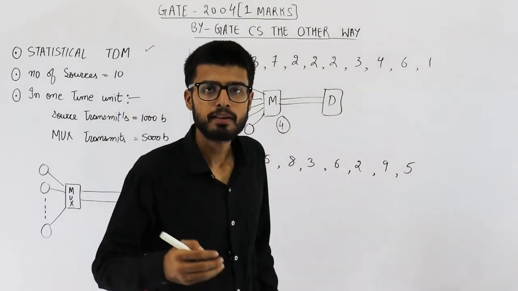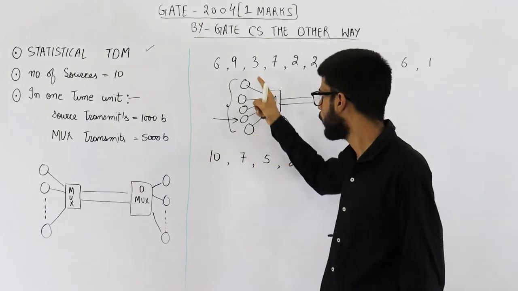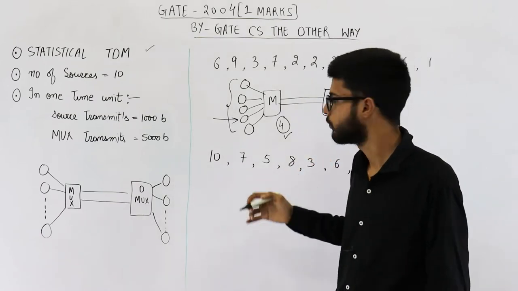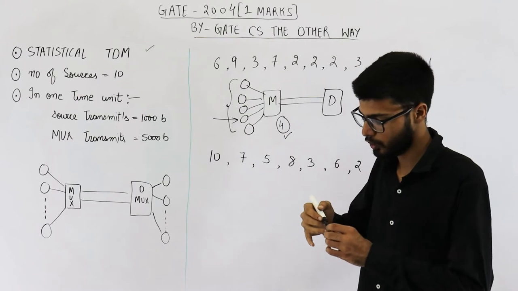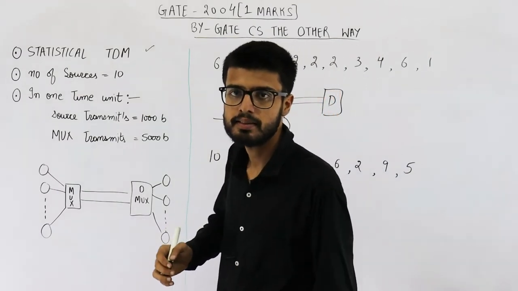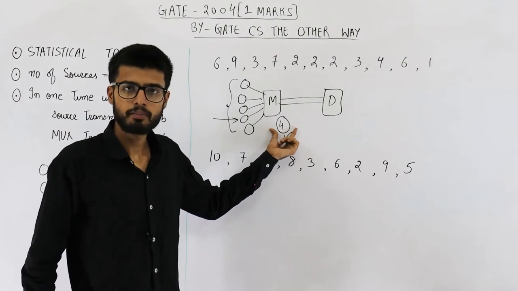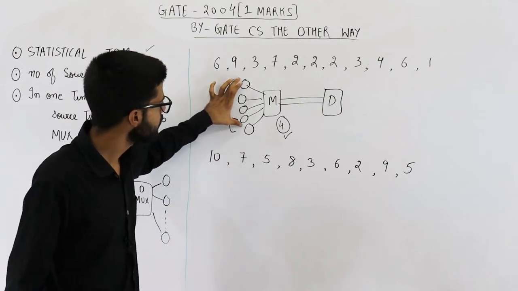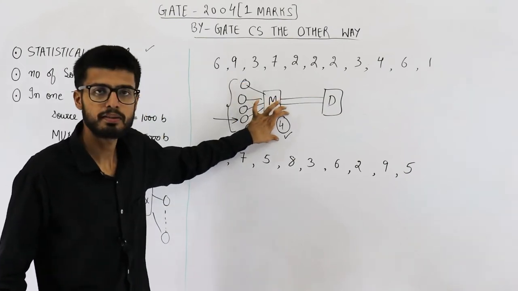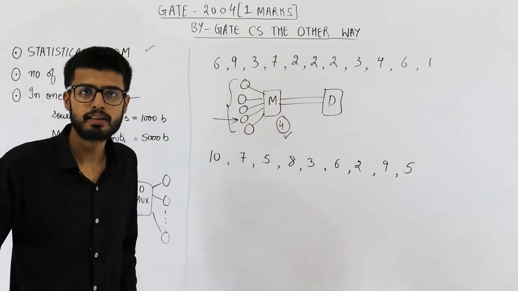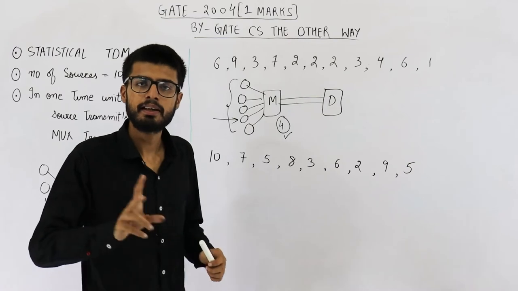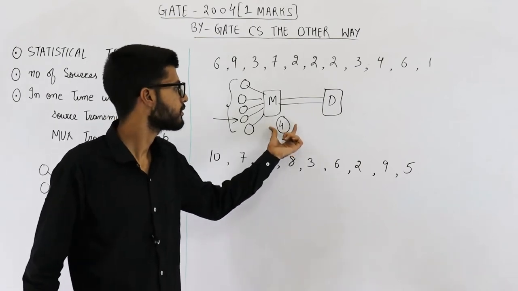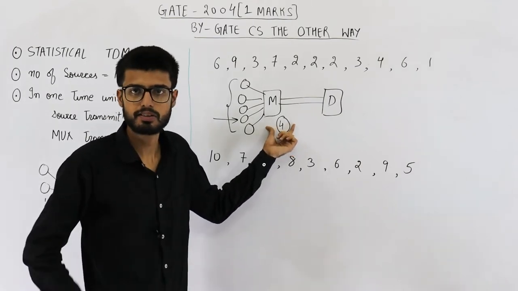But the problem is, at some given point of time, all the stations might want to send data, because this is the average. Okay. So what happens then? We have only four slots. Each and every station wants to send data. What has to be done? In this case, use all the slots and the remaining stations will be adjusted in the next frame. That means you give a chance to four stations, use all the slots, and the remaining station will be adjusted next time. It is a possibility that next time only two stations might want to send data. So 2 plus 1 will be 3. So we can adjust 3 stations next time. Okay, still there will be a wastage of 1.